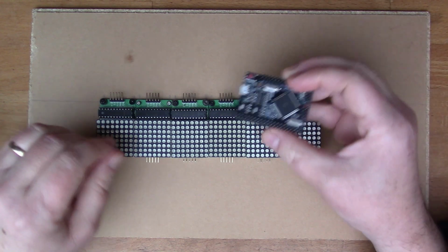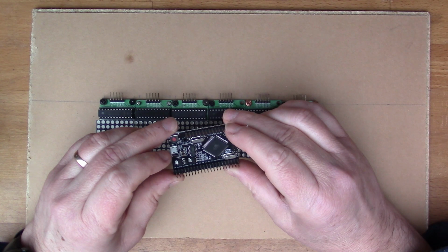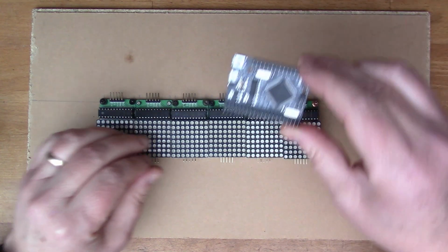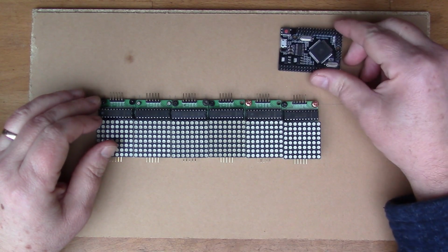I want to use this Arduino clone again, so the Arduino Mega 2560 that I've used successfully a few times. It's a nice compact unit.